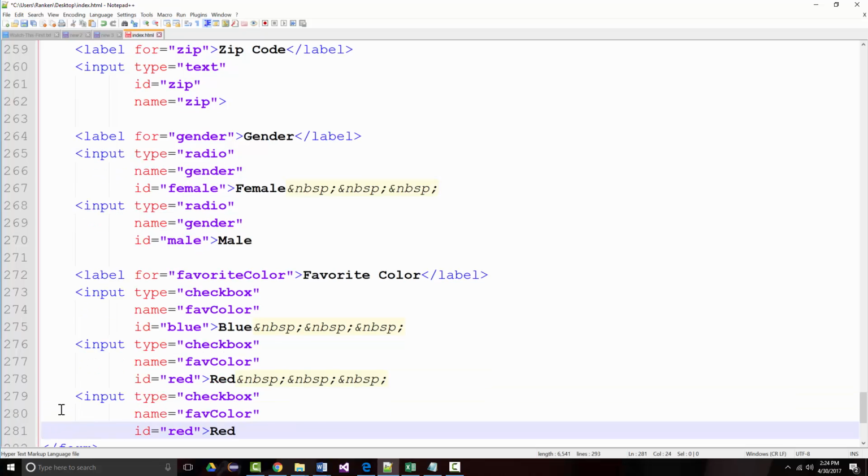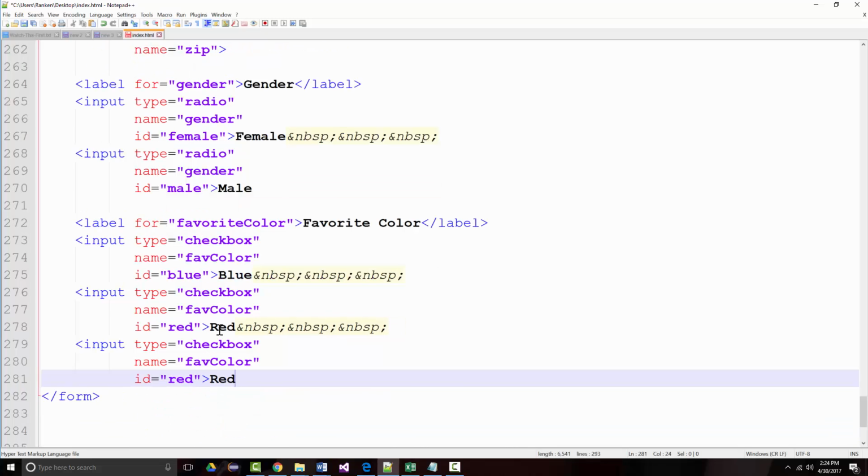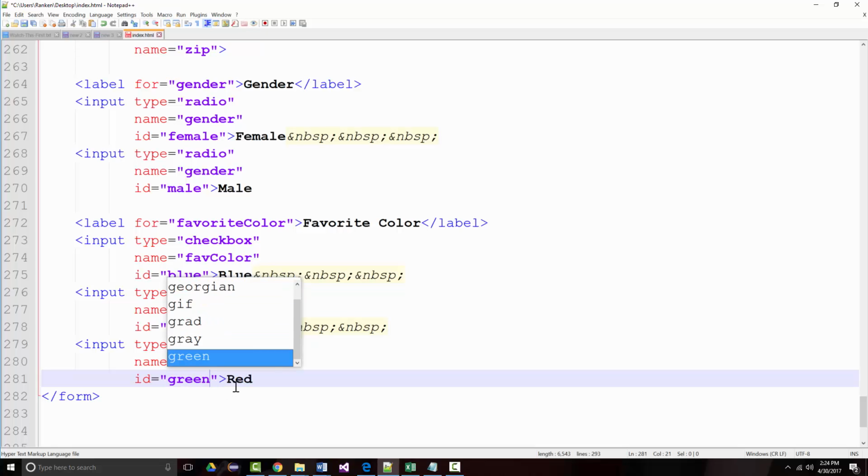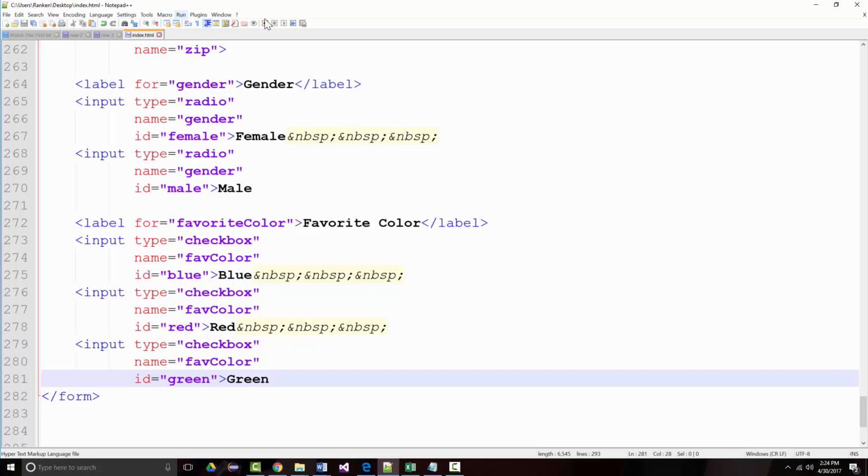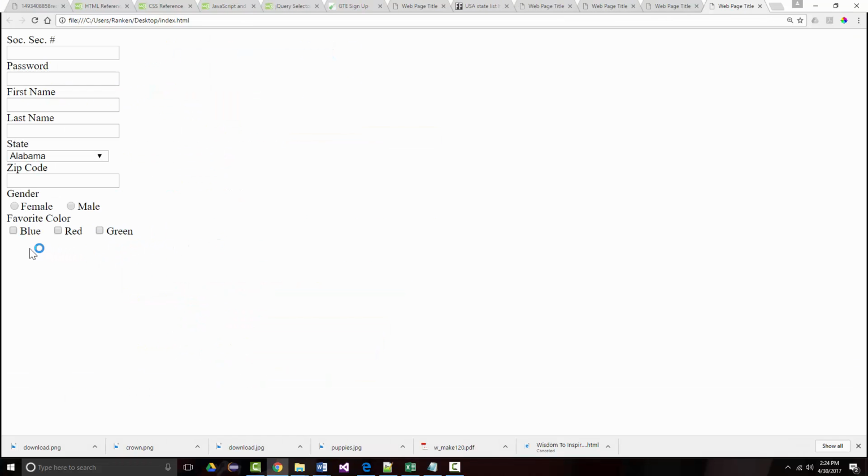And we'll make that one green. Let's see what that looks like. Okay, so you can see it's coming to be. It's okay. And we'll make some more changes to it in just a minute.